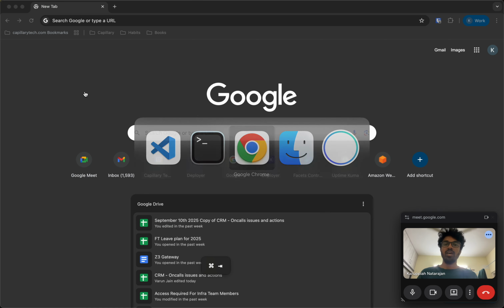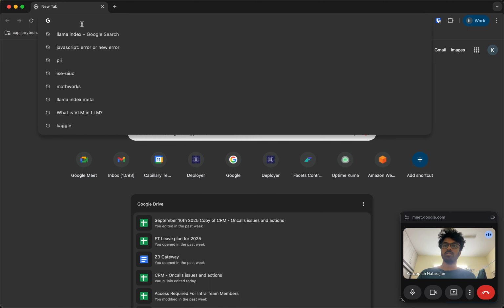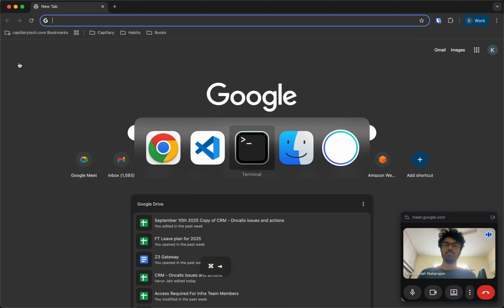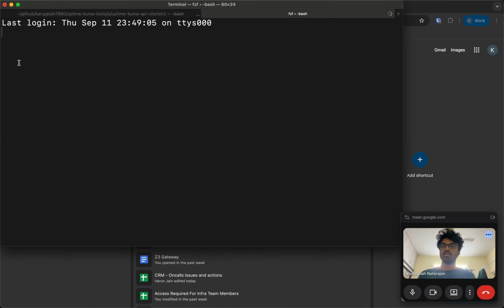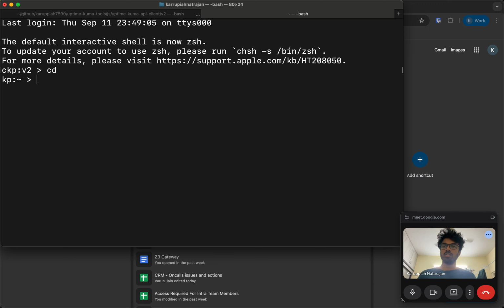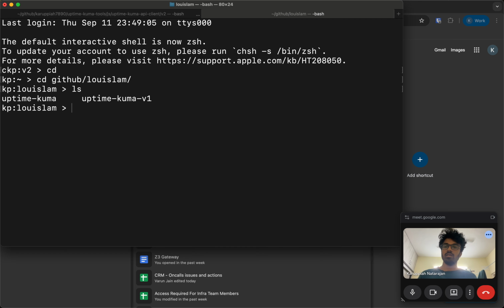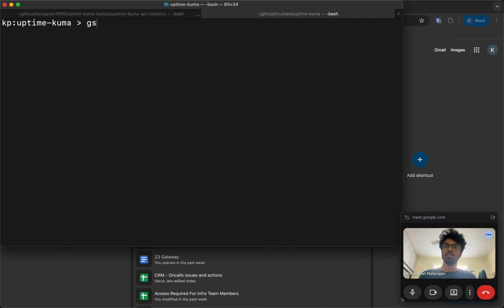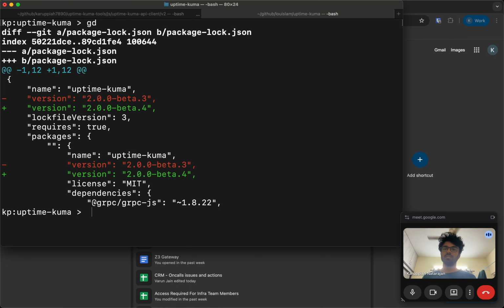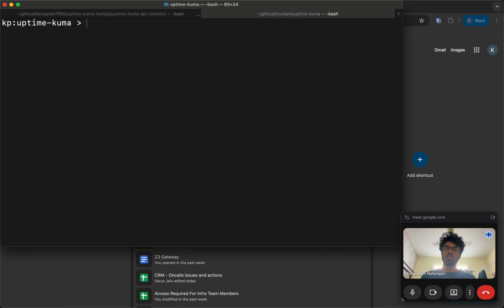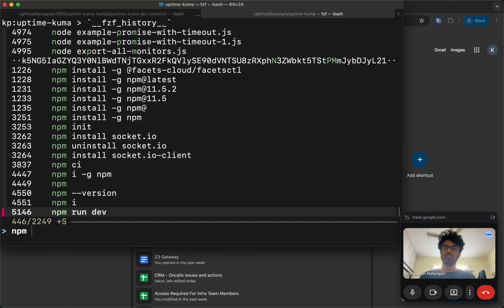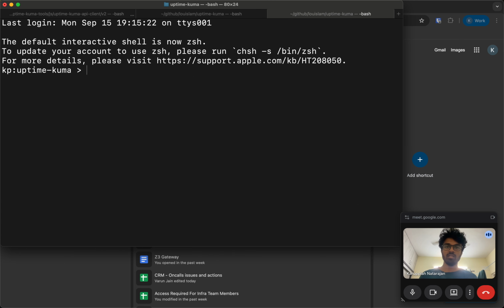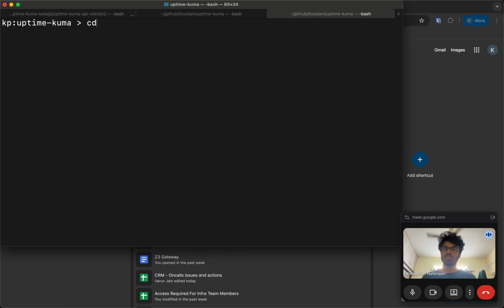Just a minute. I actually need to do one more thing, which is I need to run Uptime Kuma here. So GitHub, Uptime Kuma beta 4. Okay, this is the beta 4 version. Cool. Npm run dev. Actually, the MySQL thing is not running here.